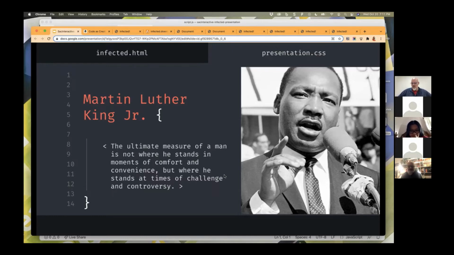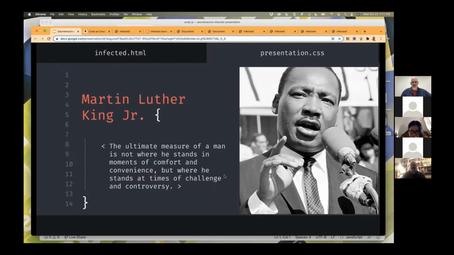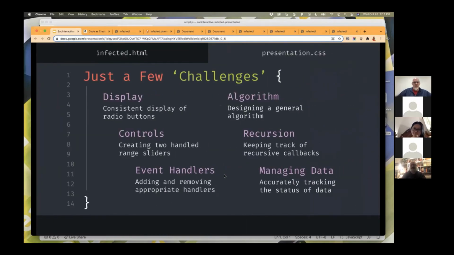It's great because, when you're doing this kind of stuff, you're going to run into challenges. Those are always part of the process, and part of the fun is figuring out how to deal with this kind of stuff. So just a few of the challenges: for example, getting a consistent display of radio buttons across different browsers is actually pretty challenging.